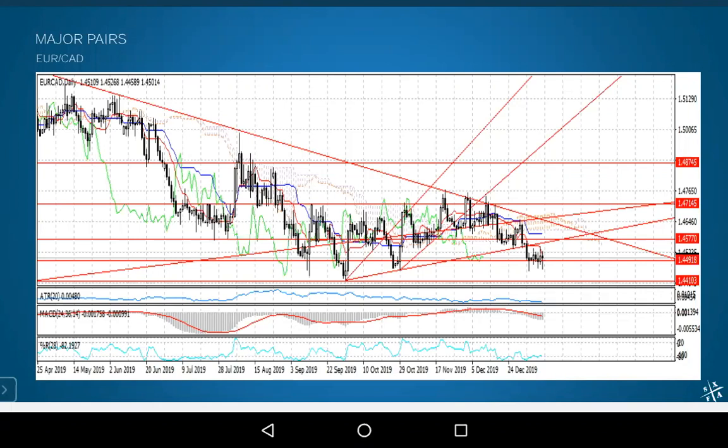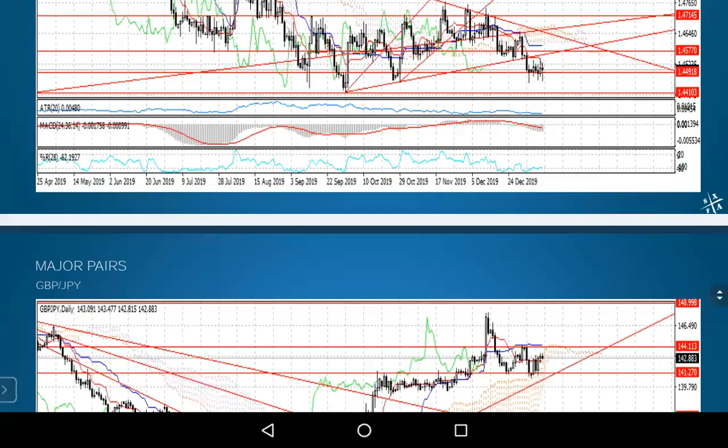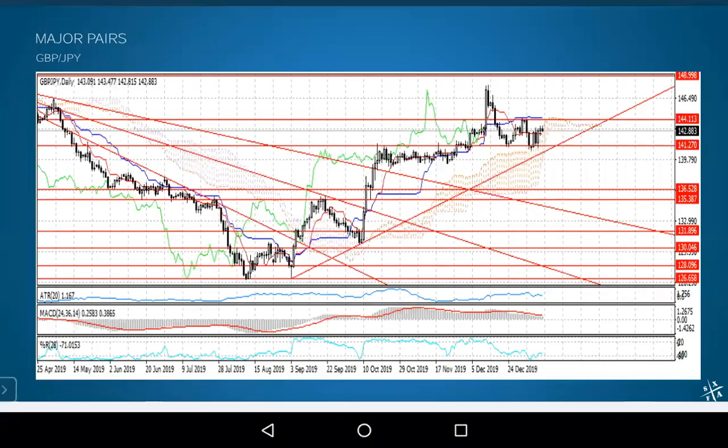Pound JPY, a yen pair, so it did do a significant retrace this week, but all things being equal, it didn't break any levels of resistance, so it barely made it halfway up towards the next level of resistance. Still looking very good for a short. We did preemptively enter this one very near the top, so pretty much where it is right now. We ended the week at break even of that trade, but we're looking for the yen to get a little bit of a pick-me-up in the week or weeks to come, and more importantly, the pound to lose strength.